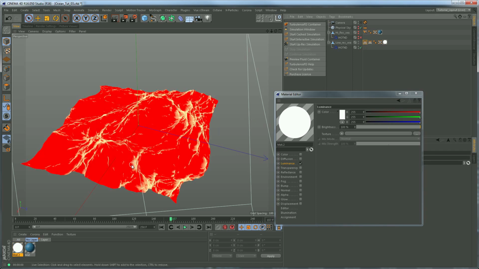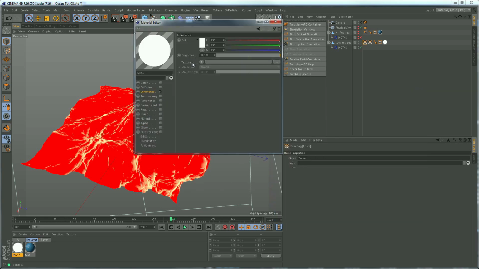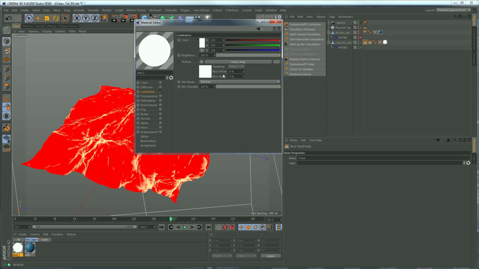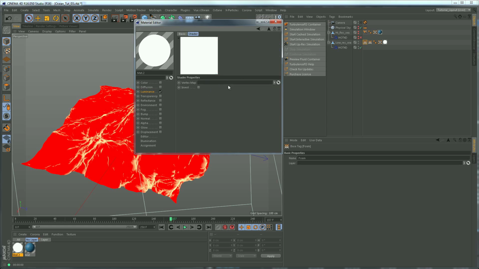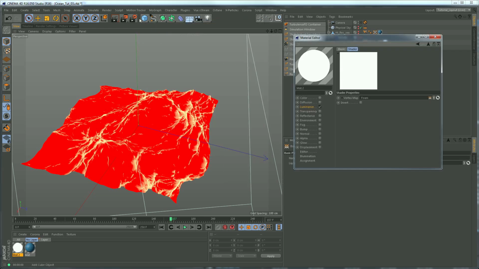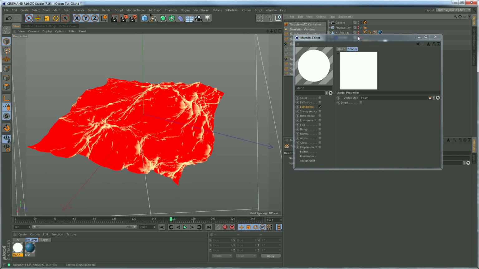At the moment it's affecting the entire plane, which isn't what we want. What we want is to mask out this luminance channel so it only appears where the yellow parts of our vertex map are. So the way we're going to do that is there is an effect. We'll go to texture, then effects, and vertex map, and click on this, and here's our vertex map effect. If I click in here, we get the settings, and there is a drop box where we can put our vertex map. So let's drop that in there. Now if I render, wherever it is yellow on our vertex map, we're getting that luminance masked out. All right, so we're getting somewhere.